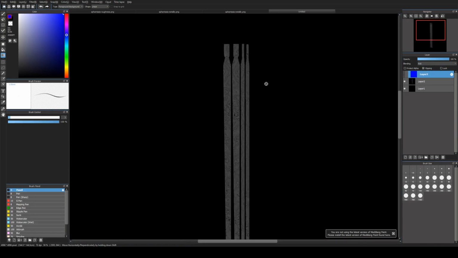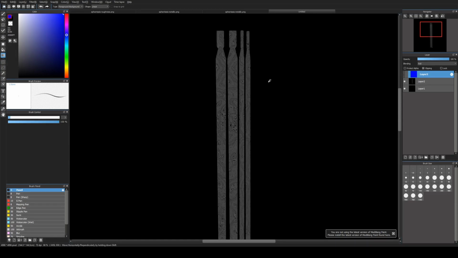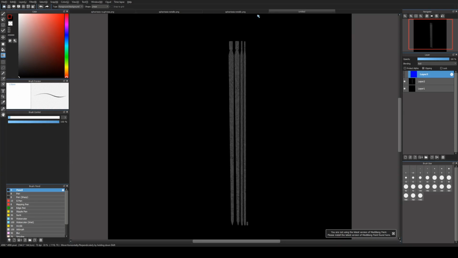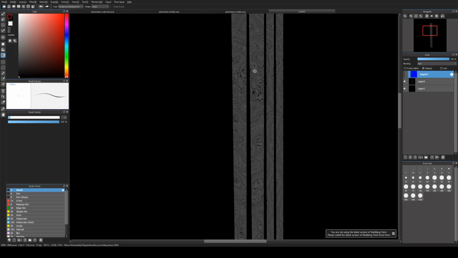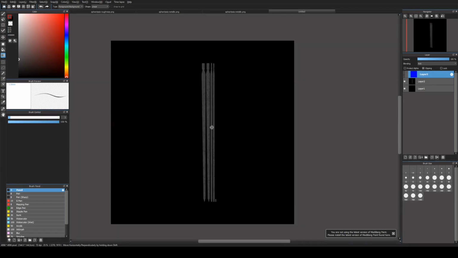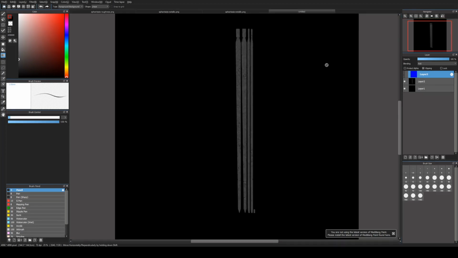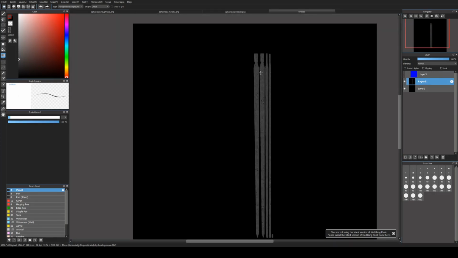So for a mapping like this, that's got black and white, black means 0, and as you get closer and closer to white, that means more. Right here, this is the roughness, so all of this would be 0 rough, as in it is not rough at all, it's extremely shiny. Except for these slightly gray parts, they would be a little bit rough, so they would be a bit less shiny. So if we want to equate that to blue, then we need the majority of this to be black, and just the parts that are slightly white to be blue.